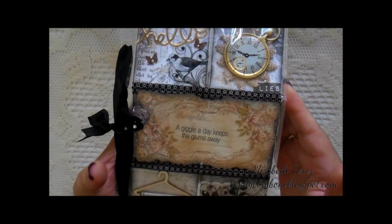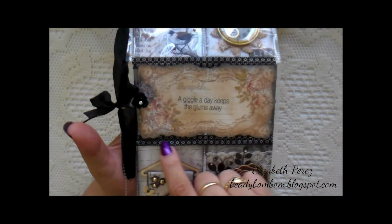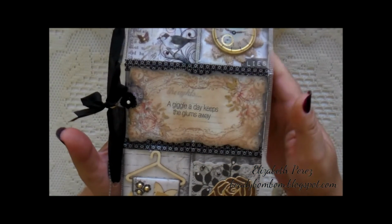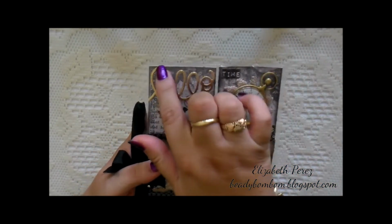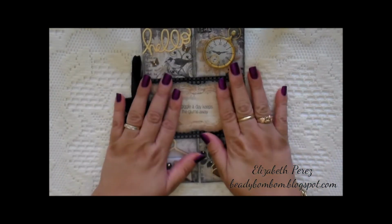She did say that she wanted her pockets to be sealed, so I added washi tape here, and I added washi tape here to seal it. And then I sealed it with my fuse tool up here. Now, in order for me to make this pocket, I did use my fuse tool.